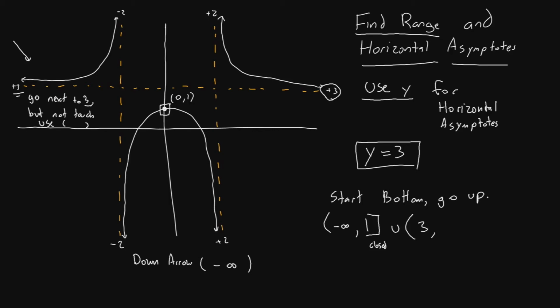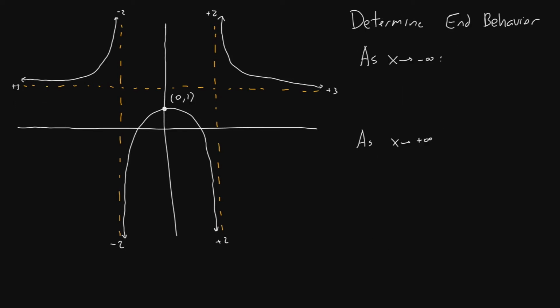So now let's follow that piece upward, starting from the bottom, working our way up, and we have an up arrow. So for the up arrow, since we're pointed straight up, it's going to continue up and up and up off to infinity. So we'll say 3, infinity for the second piece. This will represent our range. So now we have the horizontal asymptote y equals 3 and the range negative infinity to 1, union 3 to infinity. The final part asks about the end behavior of this graph.